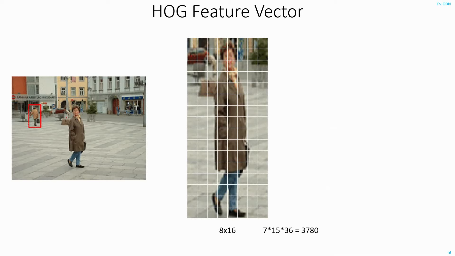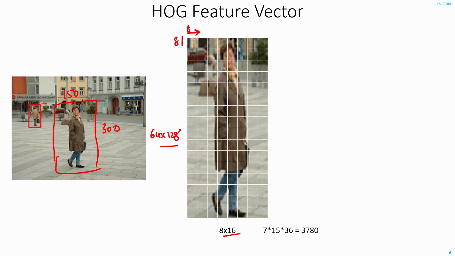Now let's recap what we did. We took an image and cut a small patch of it in the ratio 1 to 2 — say 150 pixels by 300 pixels. Then we resized this patch to 64 by 128. This patch we divide into an 8 by 16 grid, and every block of the grid is 8 by 8 pixels. For every block, I calculated a feature vector of size 9. Next, I combine 4 such feature vectors from adjacent blocks to create a concatenated feature vector of size 36. Then I move this window one block to the right and again concatenate those 4 feature vectors to give another feature vector of size 36.